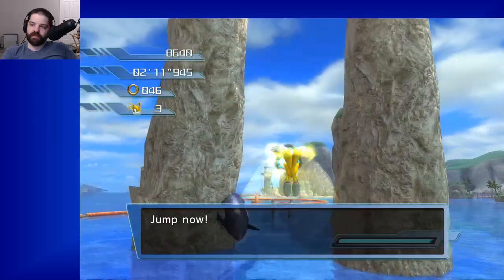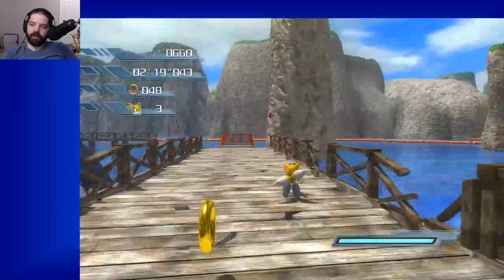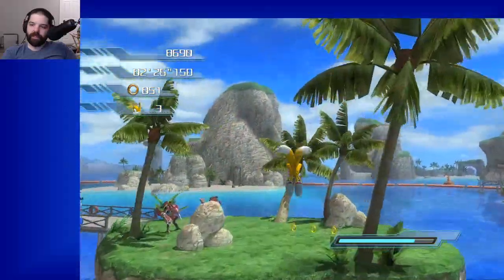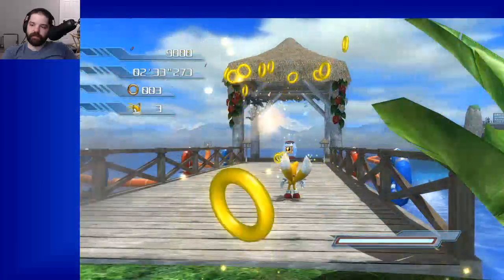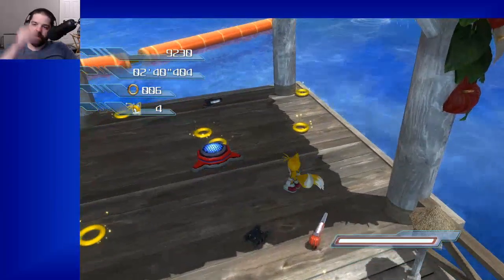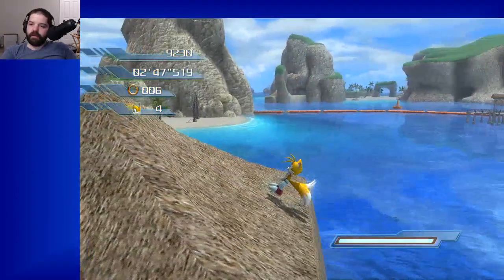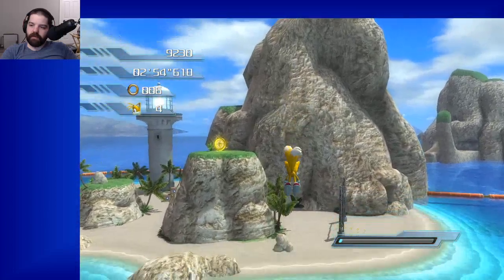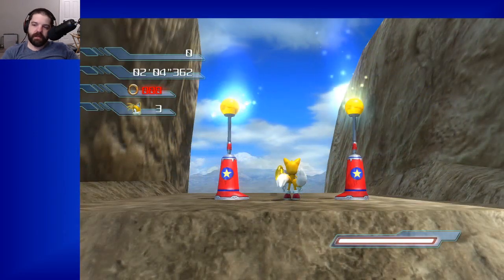Dude, these whales are just diving through stone. Fuck. Are they all upset because of the Eggman's robots? That was sick. Nope, don't try to just fly to that. Oh, my head. Am I supposed to just fly to that? What? I was? No, I wasn't. You made it! Tails, you're right there! What a dick.